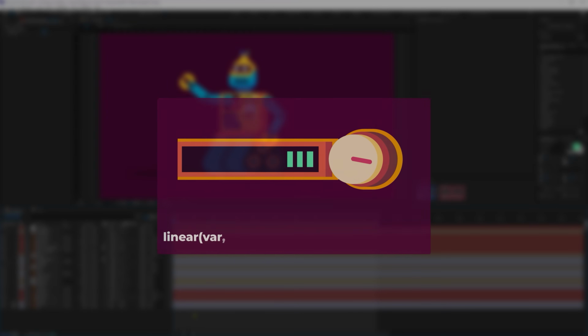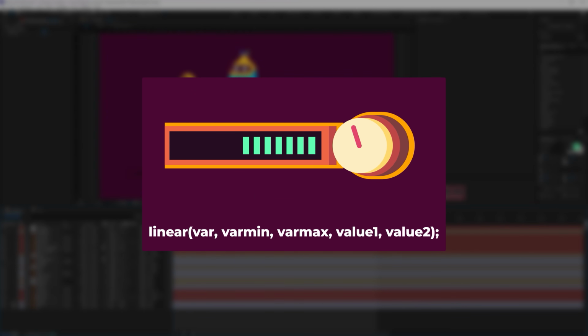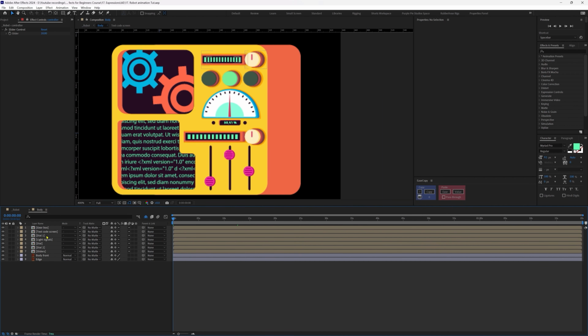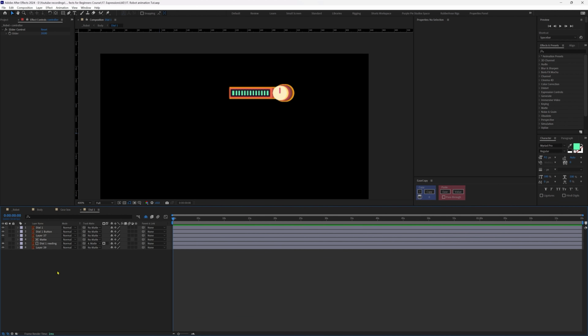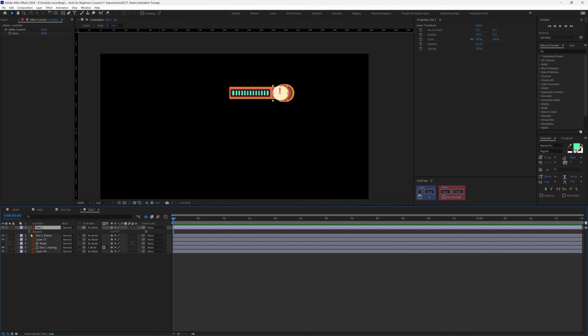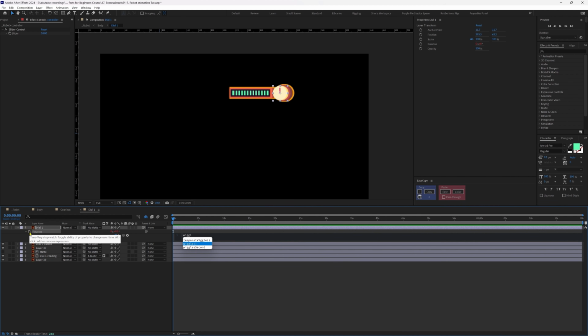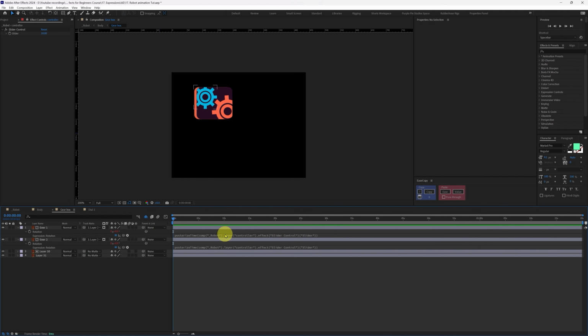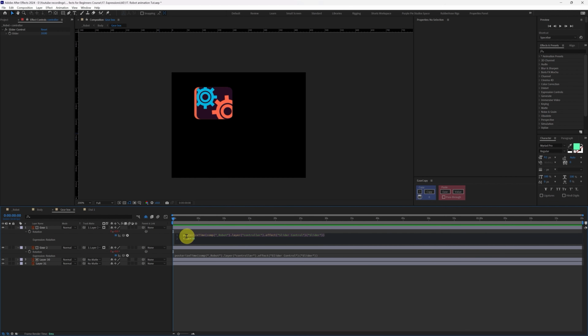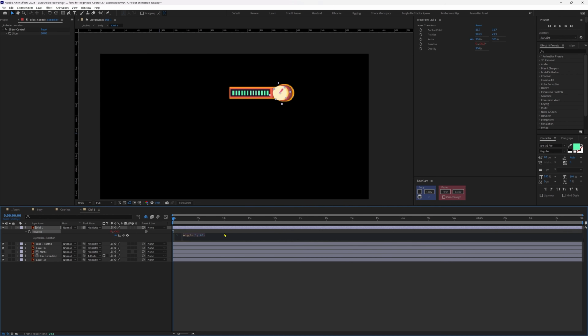Now let's animate the dial with linear expressions. So let's get inside the composition. First, we're going to animate the dial button with the wiggle expression. So open the rotation property and add wiggle with a frequency of 1 and amplitude of 180. On top of it, we're going to use the posterizeTime expression, so we can copy it from the other compositions and paste above the wiggle expression. Here we have the dial animation.